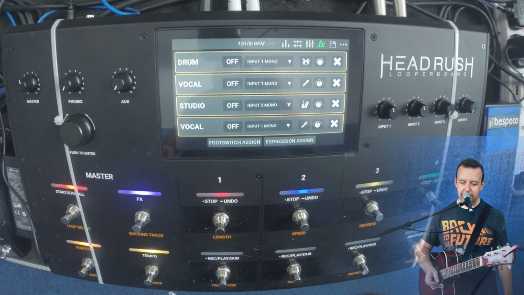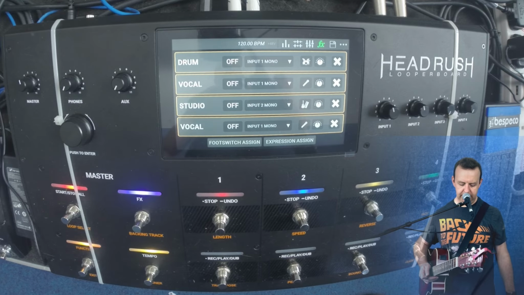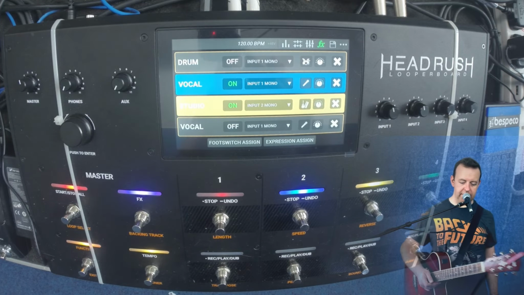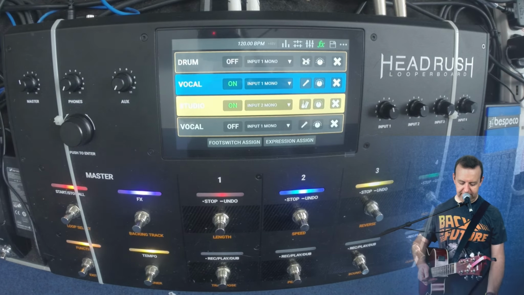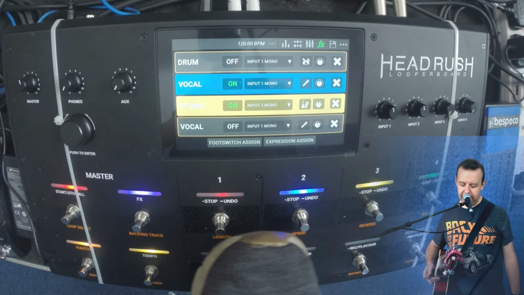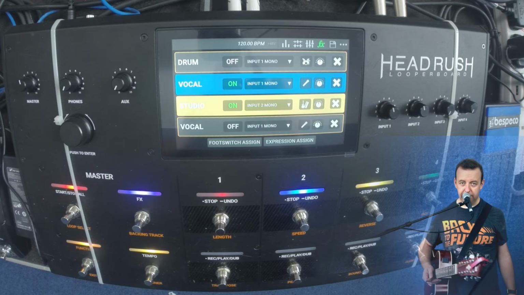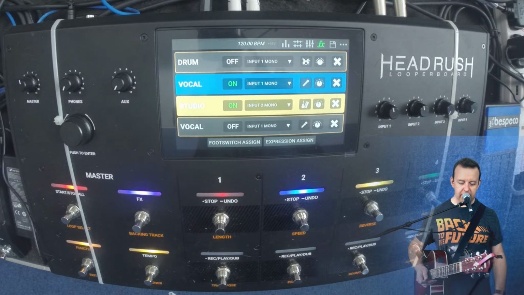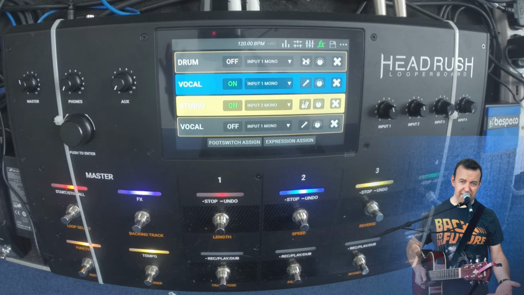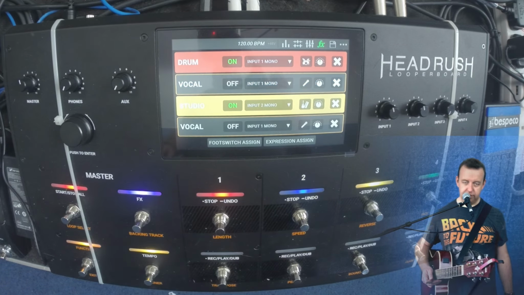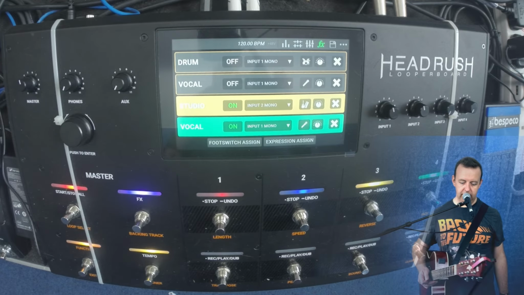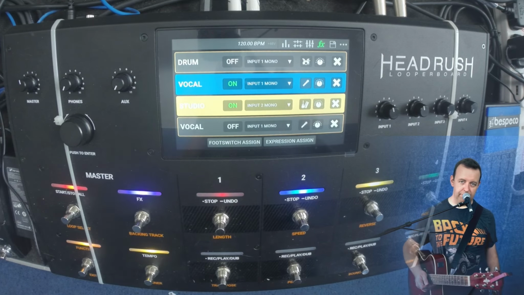What you'll notice as well, let's just turn number 2 and number 3 on, which is the vocal and the guitar. So they're now on. We can see that because there's a blue and a yellow indicator. I've changed the colors to do that. And then what I can do is, if I change over from the blue vocal to the drum one for beatbox, you'll see they'll just switch over because it's coming from input number 1. If I had something on each input, I could turn all of them on at the same time. So that now switches over. Same with the bass. That one switches over. And then back to that one.